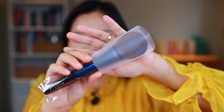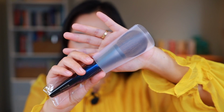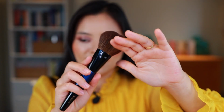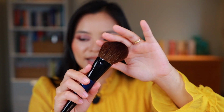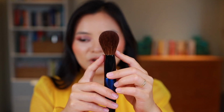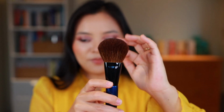First off, we have her beautiful brand new bronzer brush. Usually I would wash these before showing you guys, but I just loved how beautiful it looked in its pristine packaging. And here it is out of the packaging, brand new. So you can see that it actually is quite pinched. It's a lot more pinched than I thought it would be, but this is a pretty large sort of paddle-like shape. I haven't actually used this yet, but I feel like this is a really perfect shape and size, both for kind of a diffuse bronzer application, but also for some more targeted contouring.